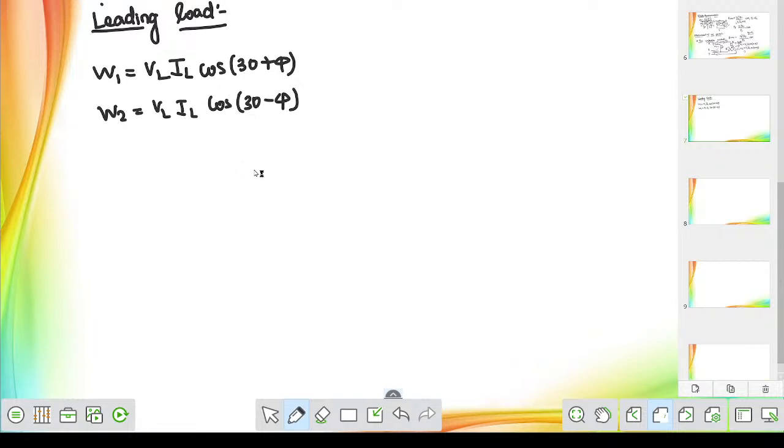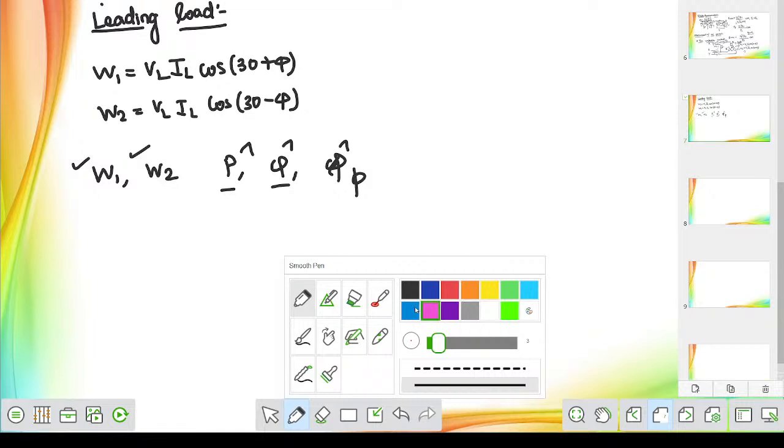Now the next question is, suppose the two wattmeter readings, W1 and W2, are given. How do we calculate the value of real power, reactive power and power factor? Those are the next three questions. The two wattmeter method will also help us to know the reactive power value, real power value and power factor angle phi. This is not Q, that is phi. I will show you. For this, we must know the formula.